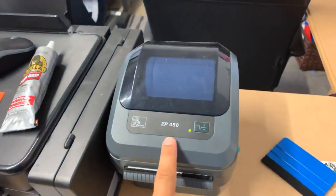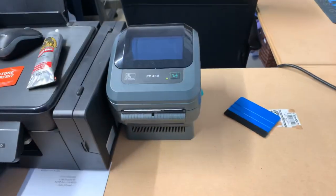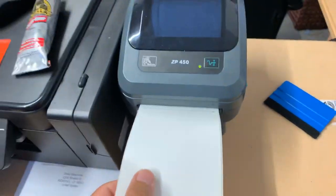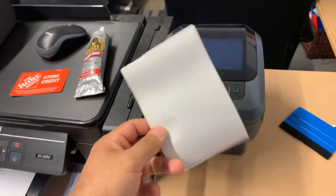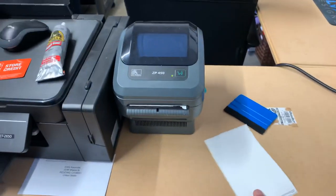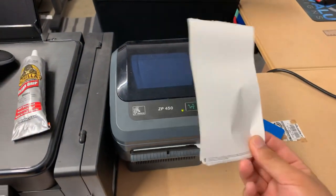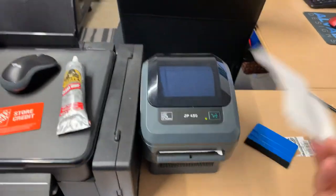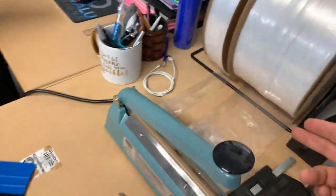For shipping labels, let me turn this around. I use the Zebra 450. It's like a $300 printer, but I bought it used and it came with a bunch of rolls for free. UPS makes this driver specifically for these, so they give out free rolls. However, I downloaded another driver that's similar and I can print anything on it — that's how I'm able to use it with USPS, and it works really good. It's thermal, so I don't need to buy any ink. It saves a ton on labels. Free labels — I stamp my packaging and stick it into the bubble mailer and off we go.